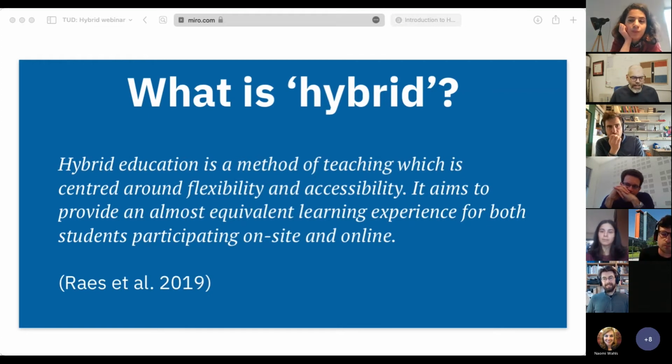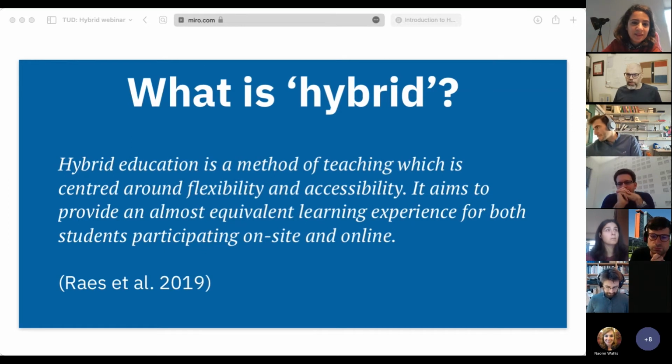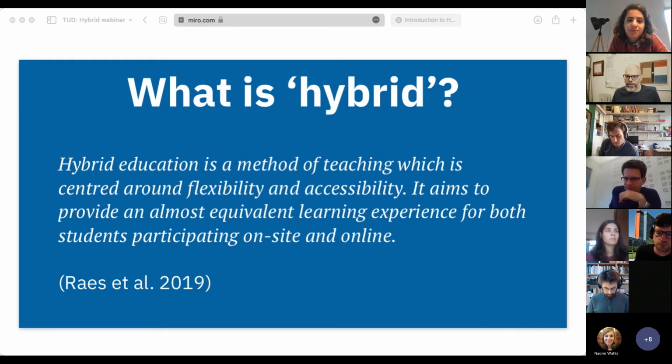Yeah, that almost equivalent learning experience becomes a bit of a sticking point sometimes from the teaching perspective. And it's a bit nuanced in terms of looking at it. Is it really the student's choice? Right. So I look at the really lazy hybrid, which doesn't quite fit this, back when we were doing Collegeorama, where a lecture is recorded and a student could follow it online if they choose to.